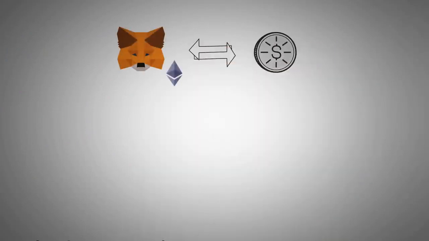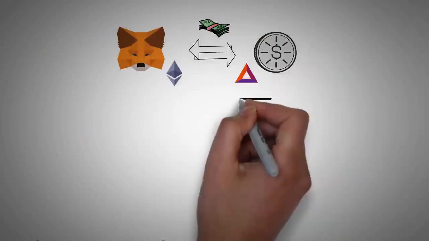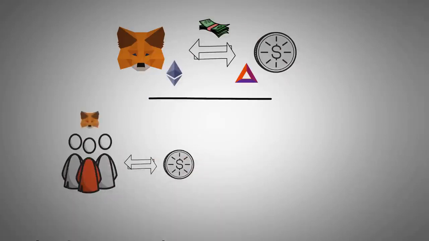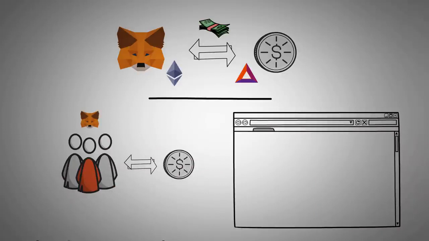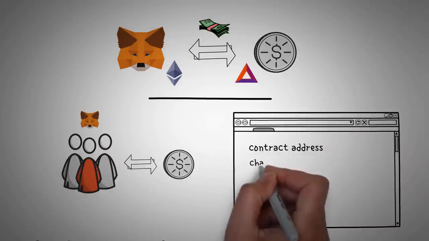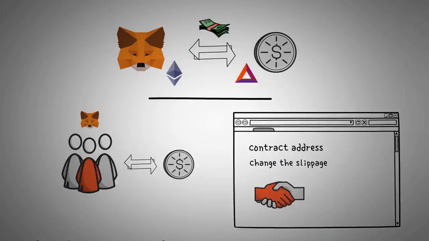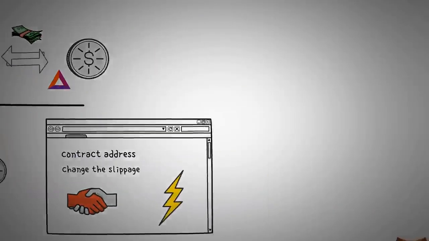Secondly, Metamask allows you to swap tokens, say from Ethereum to Basic Attention token. Well, they charge a super low fee on that too. And for many newbies of crypto, it's much easier to swap their tokens with the Metamask browser extension than to go to PancakeSwap, enter the contract address of the token they want to buy, change the slippage of the transaction so it will actually go through, and ensure that the gas fees are high enough that they are reasonably fast. For newbies, it's a lot easier just to do it with the Metamask extension. Well, Metamask takes a small fee of that. Essentially, Metamask makes their money by taking out small fees of buying, selling, and trading using their software.